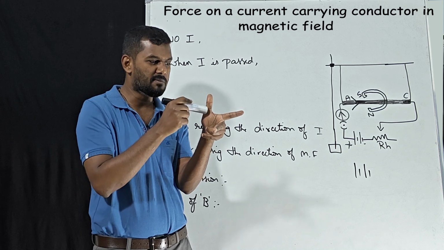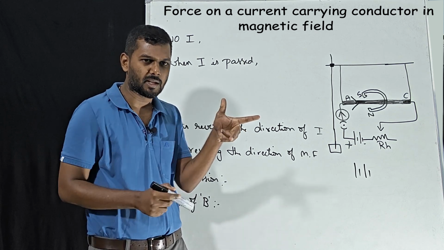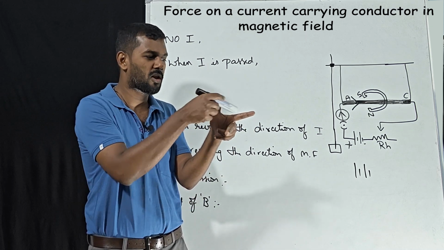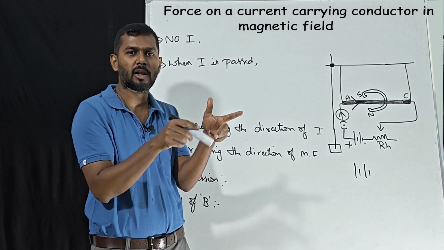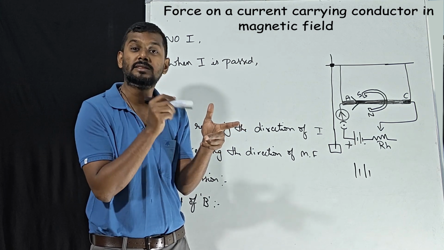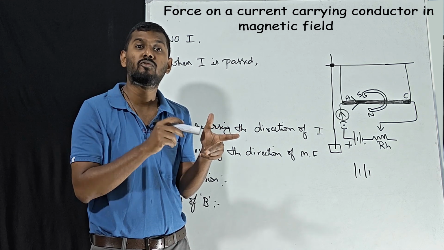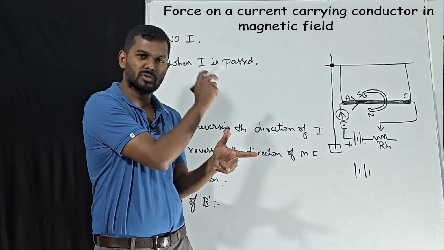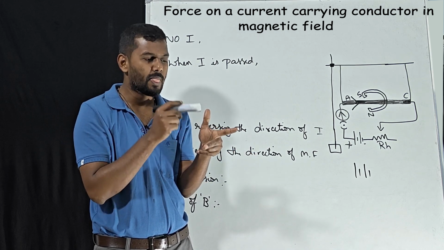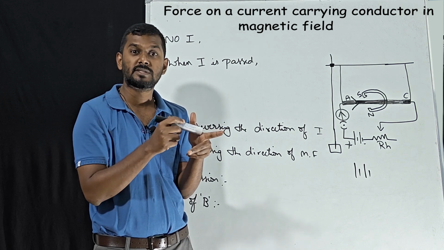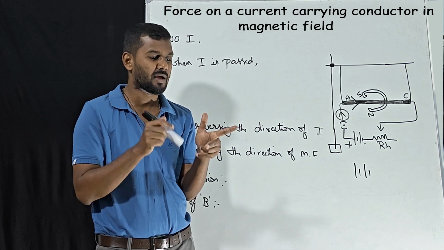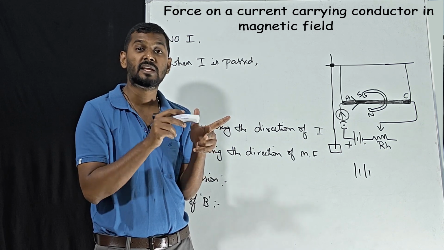See, this thumb and forefinger are perpendicular, correct? And this forefinger and middle finger are perpendicular. You have to hold it like this. All of them are mutually perpendicular to each other. Once you find that, which represents what is very much important. The thumb represents the direction of force generated. So we know in which direction force is going to be generated from this thumb. Next, the forefinger represents the direction of the magnetic field, and the middle finger represents the direction of current.